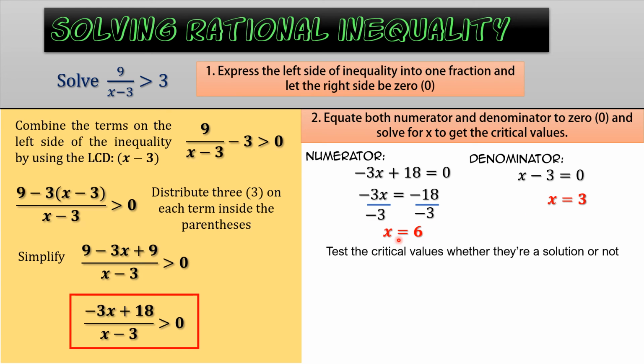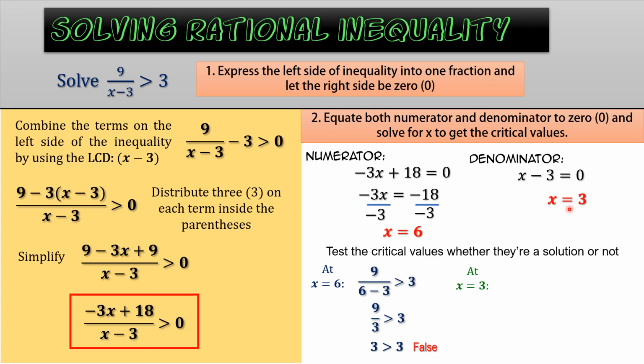So how are we going to do that? At x equals 6 first. Do we use this one or this one? Let's see. We use the first given inequality. So we have 9 over 6 minus 3 is greater than 3. Simplify: 6 minus 3 is 3. 9 over 3 is greater than 3. 9 divided by 3 is 3. Is 3 greater than 3? No, because that is equal. So this is false. Therefore, it is not a solution.